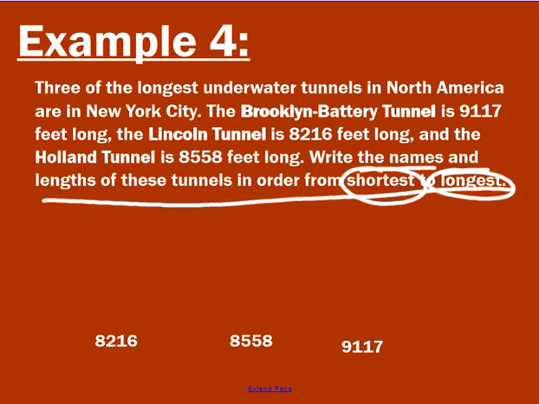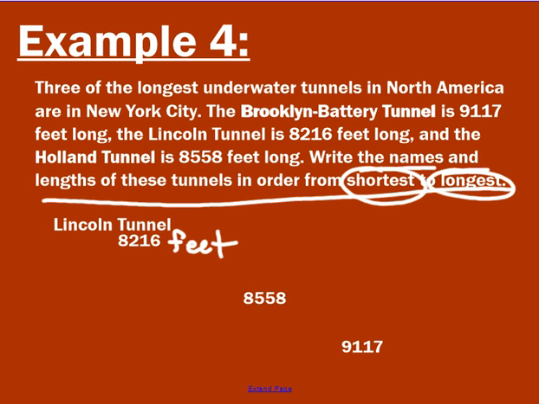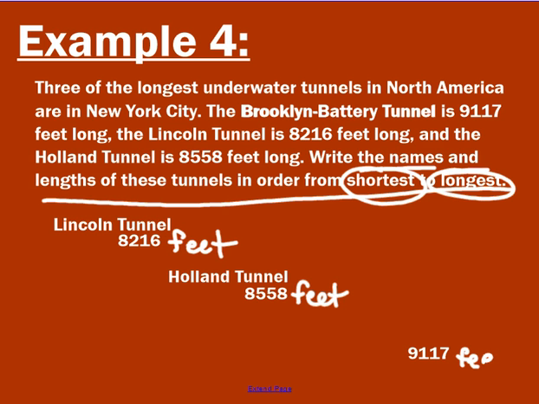So, which bridge, because I need to write them all down in order from shortest to longest, 8,216 feet is which bridge? The Lincoln Tunnel. Which bridge is 8,558 feet long? Well, that is the Holland Tunnel. And then which bridge is 9,117 feet long? That is the Brooklyn Battery Tunnel. There it is in order from shortest to longest.